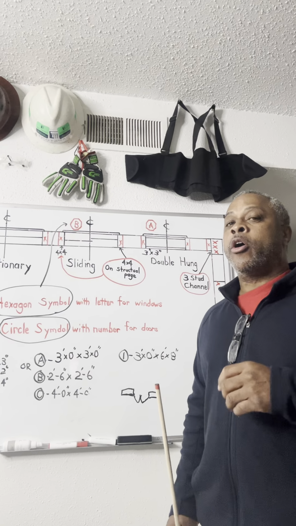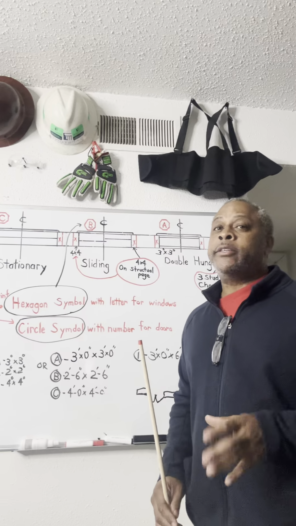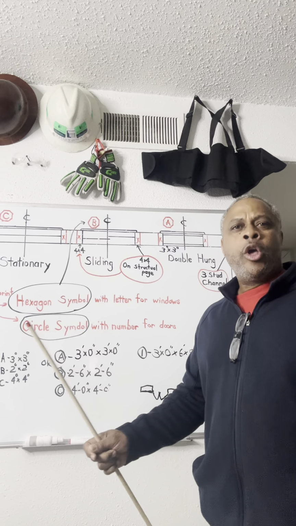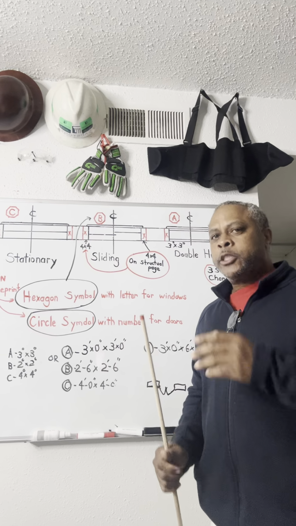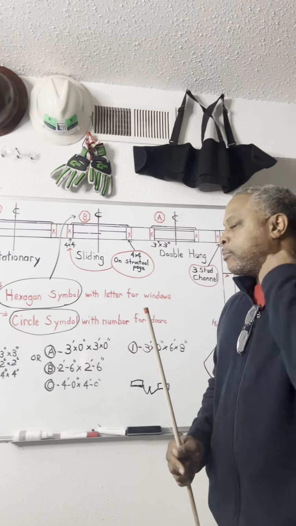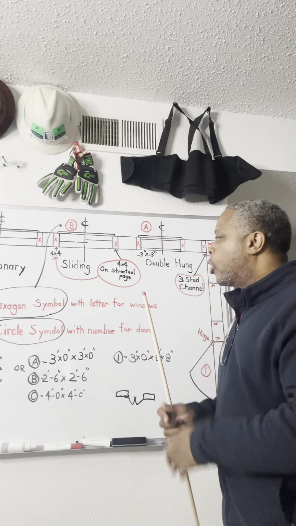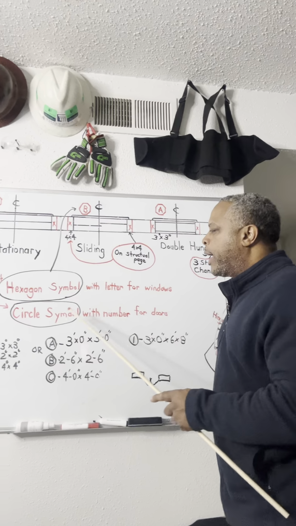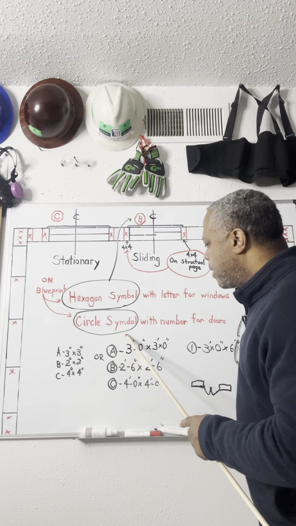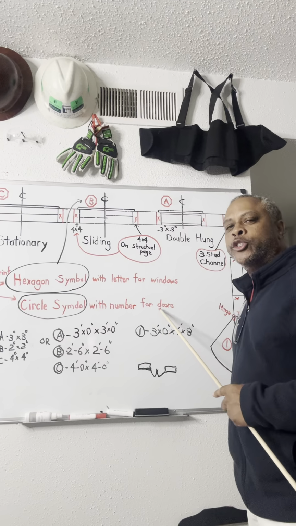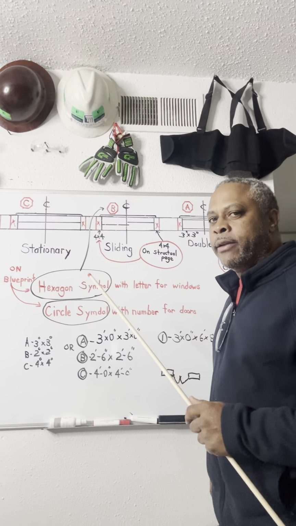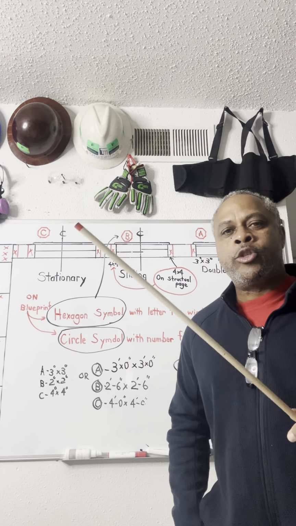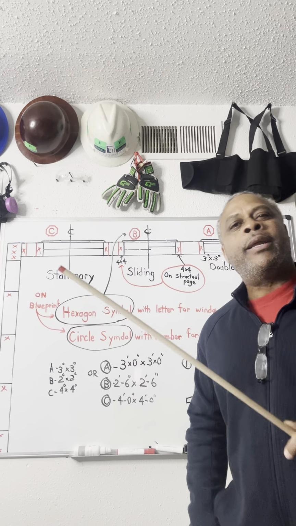In California, there are some 4x used as sills, and it's 4x blocking that connects in between wall cavities, because straps are now very important for seismic engineering, especially when you have shear panel. You'll see the metal straps. We're going to get into that as well. So the hexagon symbol with a letter is for a window. The circle with the number is the symbol for the doors. Remember that, very important, because I'm going to show you how the layout is written on a concrete slab from the layout guide.